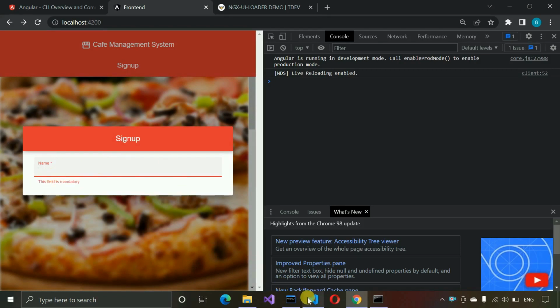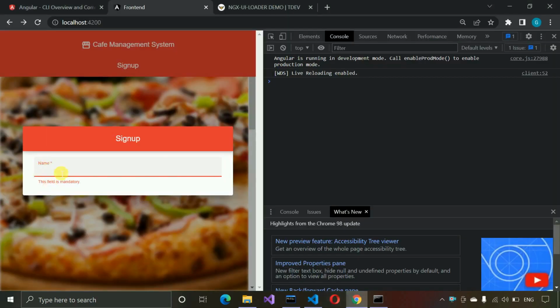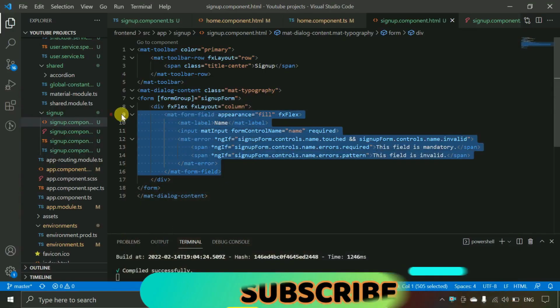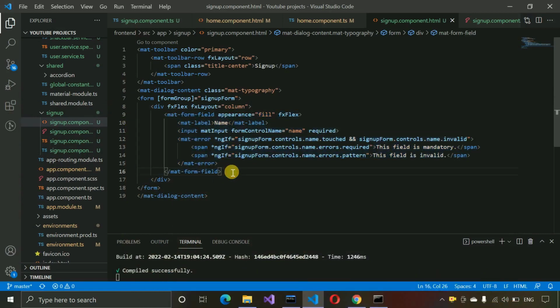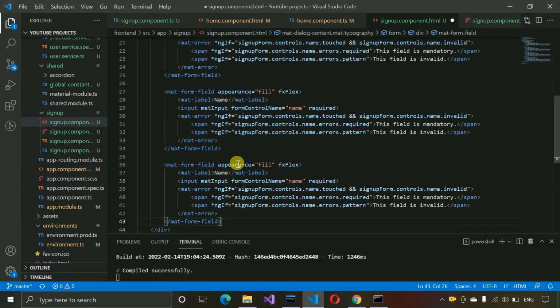So it means the validation is working fine as expected. And you can see this is for name. So I'm going to copy the same thing here three more times, so this will be four, let me paste it over here, 1 2 3, and we're just going to change the name.